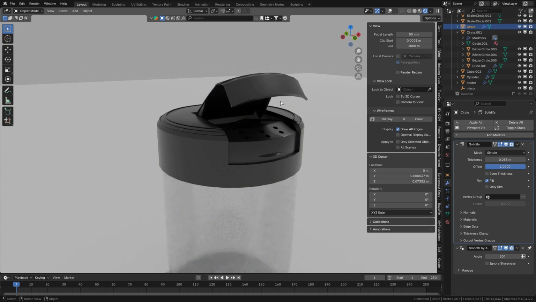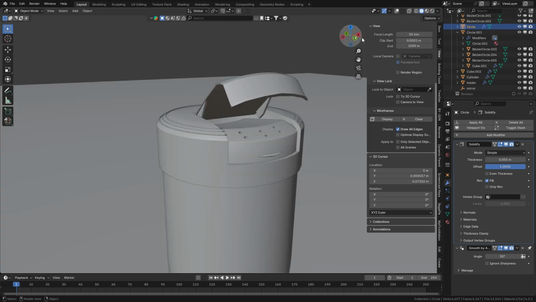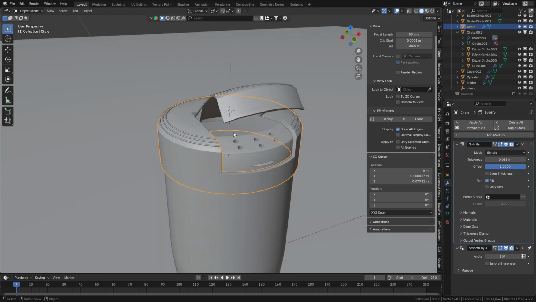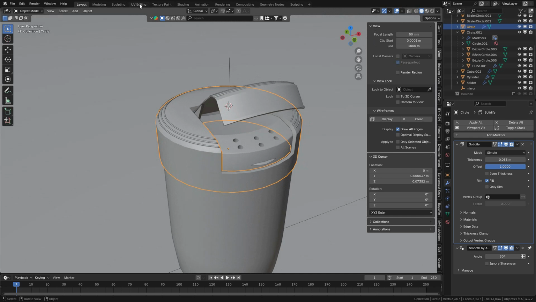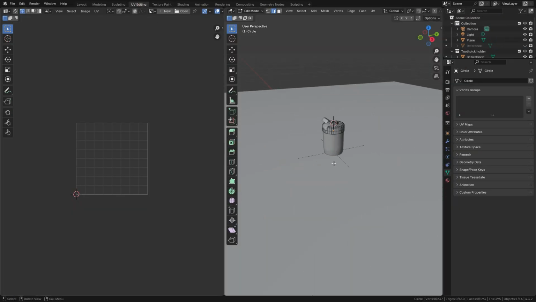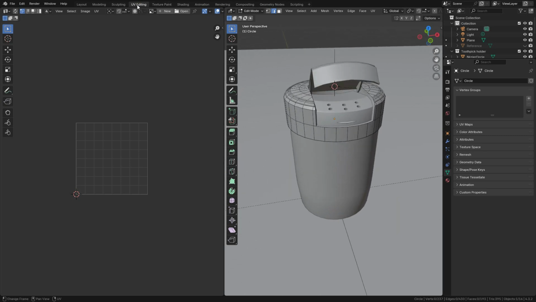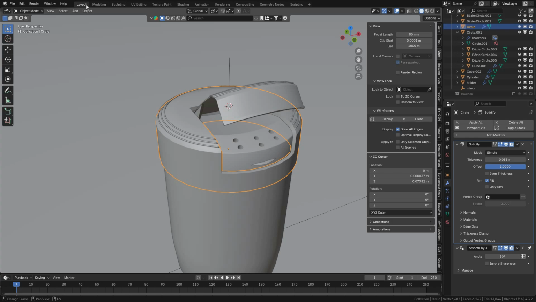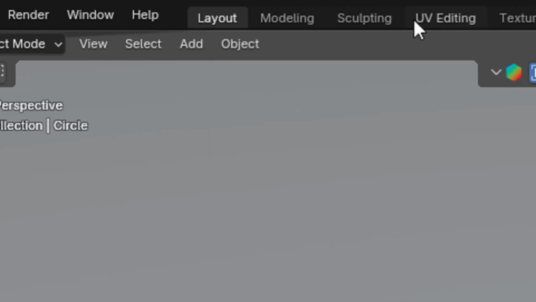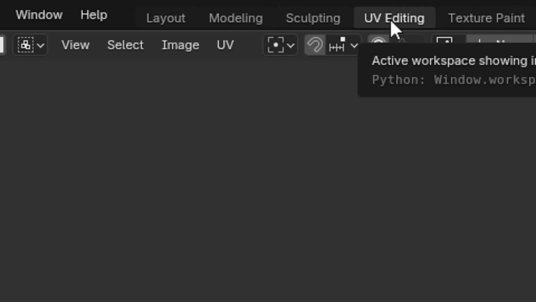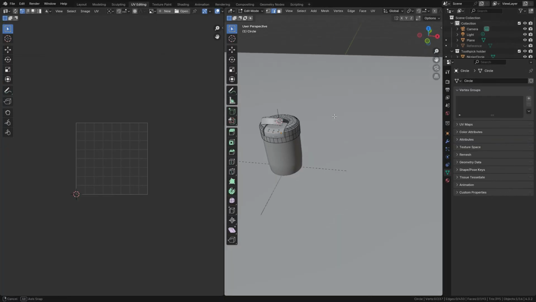Okay, the textures are alright here, but I'd like to add more realism by using something called surface imperfections, and we're going to use something called image textures, and I'll teach you how to do that in just a second. But before that, I want to make sure that we have a good UV map. So when you go to the UV editing workspace here, you are in layout, put your mouse over UV editing, click it, then see it brings us to edit mode automatically.